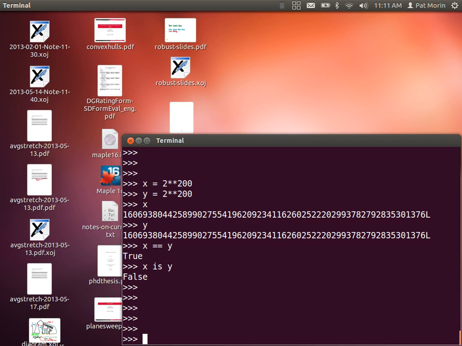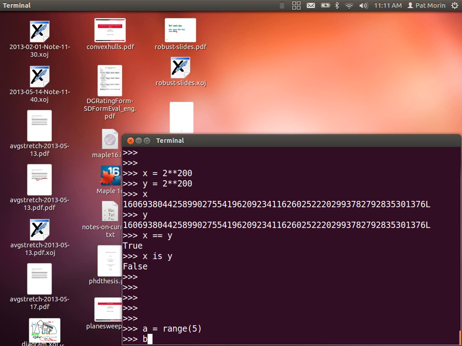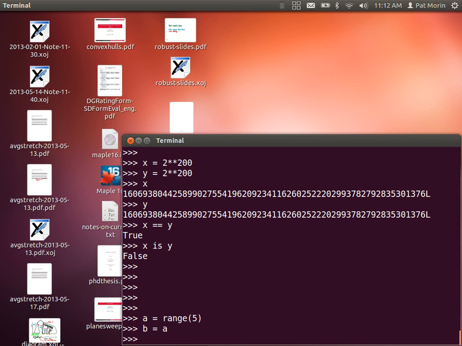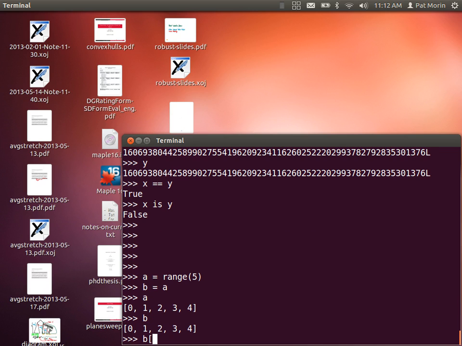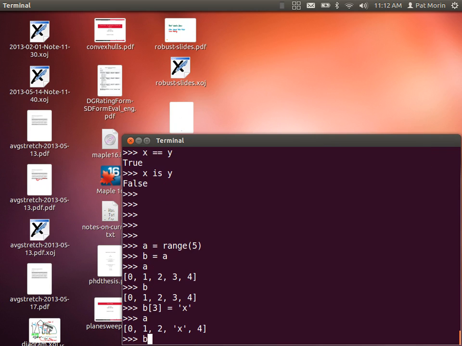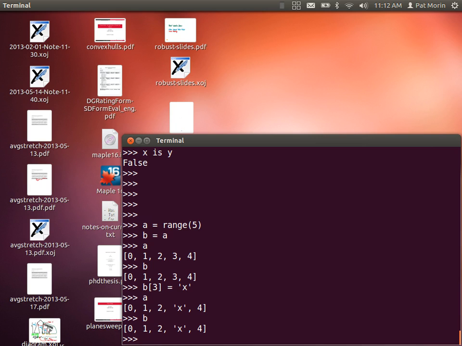Yes, because if you wanted to have an array and then make an array identical to it, you have to make sure not to reference the same one. Yeah. So if I say A is range 5, and then I say B is equal to A, it's really important for me to understand that if I change B, I'm also changing A. That's a really important thing, right?